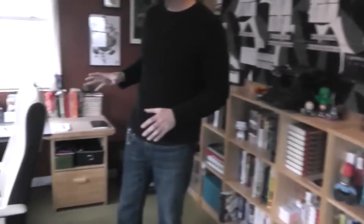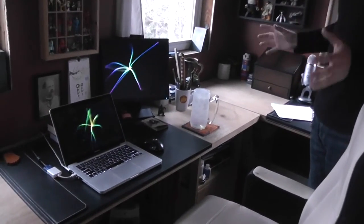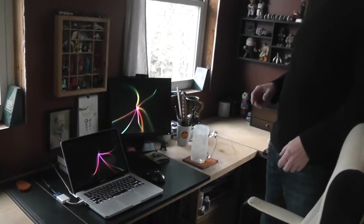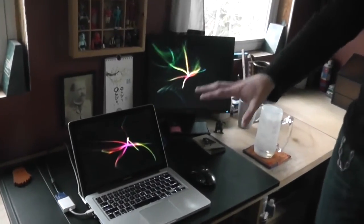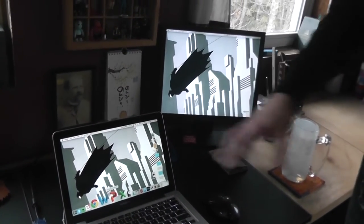So over here is my desk where I write my books. I love to write by longhand with a pen, but it takes a long time. So I end up writing my books on the computer when I'm actually writing the words and sentences and paragraphs that make the book. I have two screens because I like to write on one of the screens and have my outline up on the other screen here on the computer. So I have an outline here and I write here.